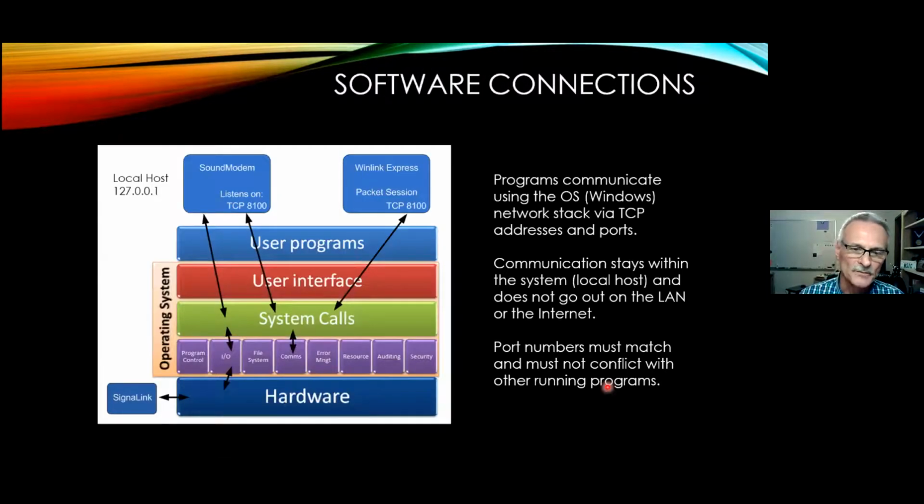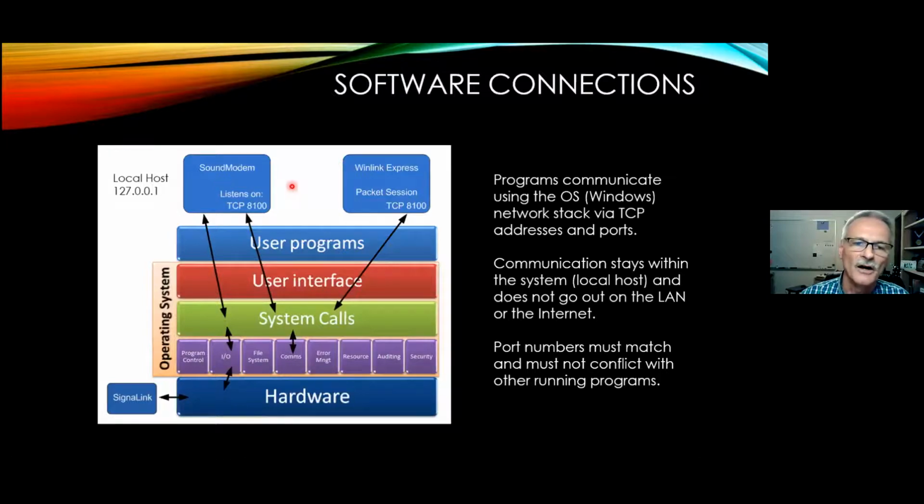Okay, and just briefly talking about how these external modem applications talk to Winlink Express. We utilize the TCP IP stack within the computer, but we use the local host IP address. Okay, so that's that special address 127.0.0.1. That says don't go out on the wires, don't go out on the Wi-Fi. The station I'm trying to talk to is within this computer. Okay, and so we just have to match up the ports, and TCP ports are how we talk to a particular application.